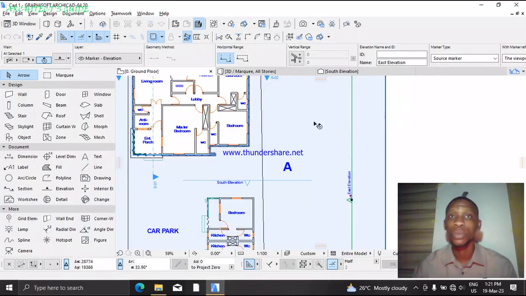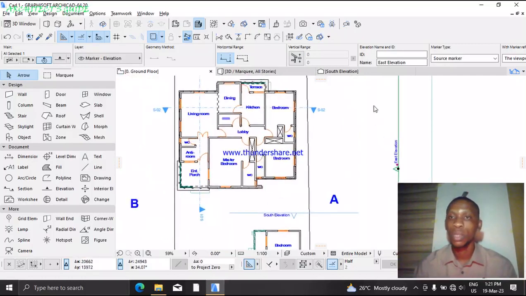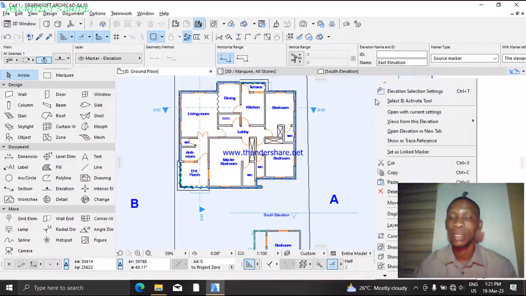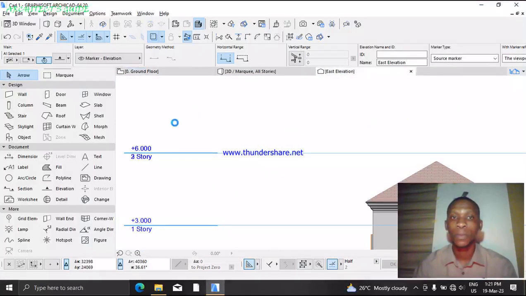Archicad is very simple to use. So I'll grab this elevation tool and drag it over a little bit to this point. This is the main building, and this is a rented apartment in front of it. So I'll right click and then click on open with current settings. So let me open that.